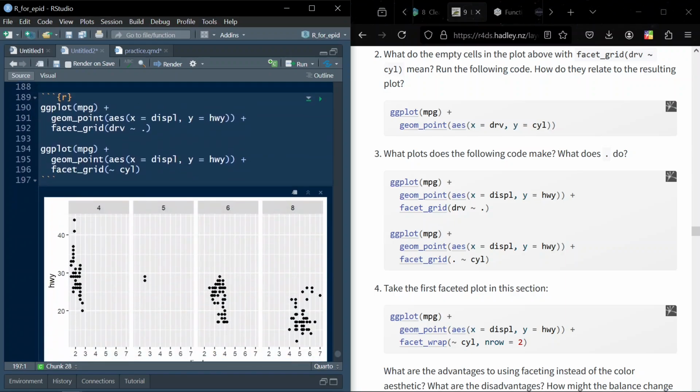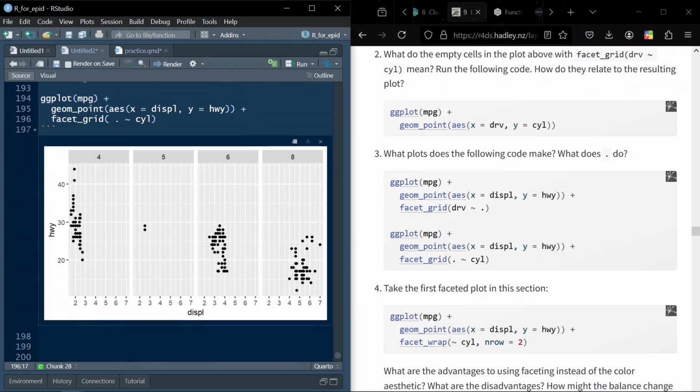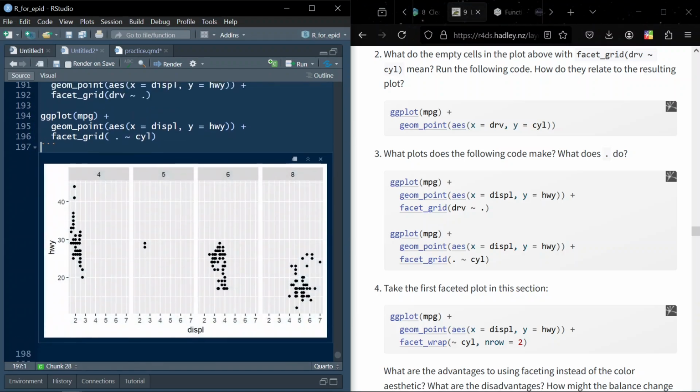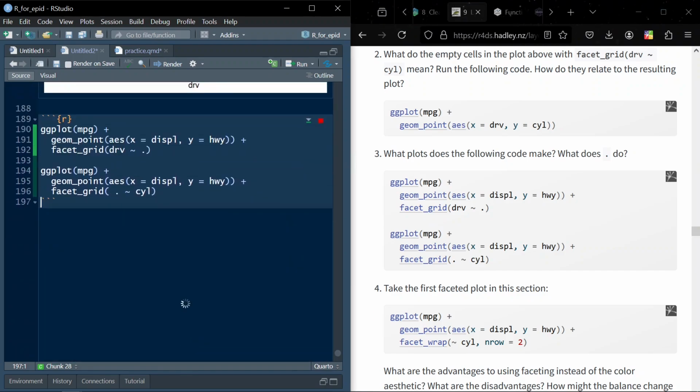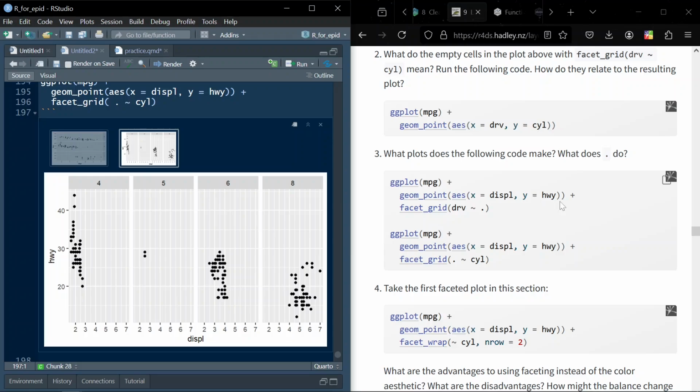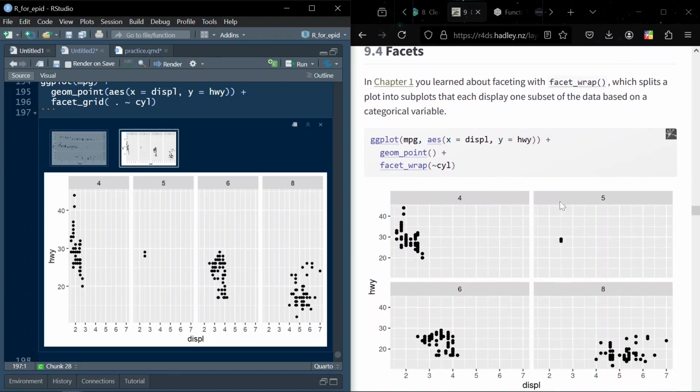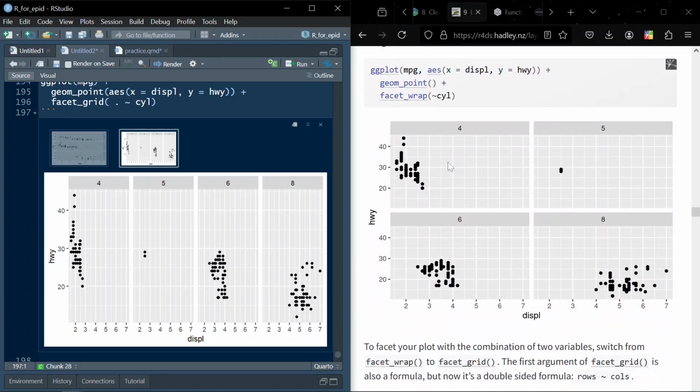Can you see it now? And we add the points. So let's run it and compare it with the one we did earlier on, which was based on drv. So this was for it without the point.